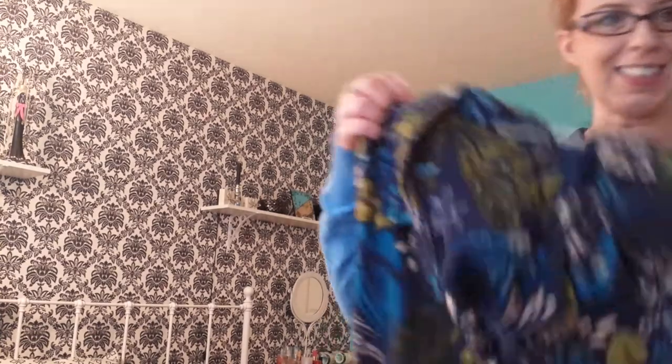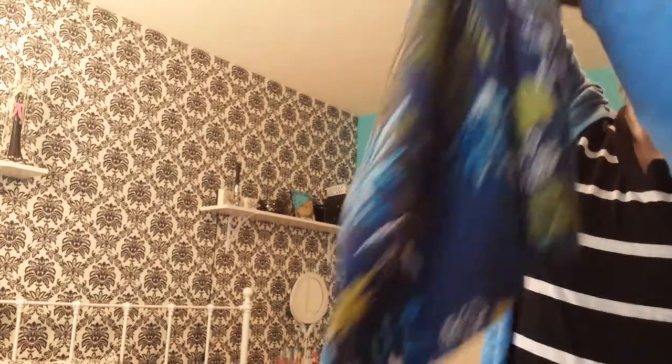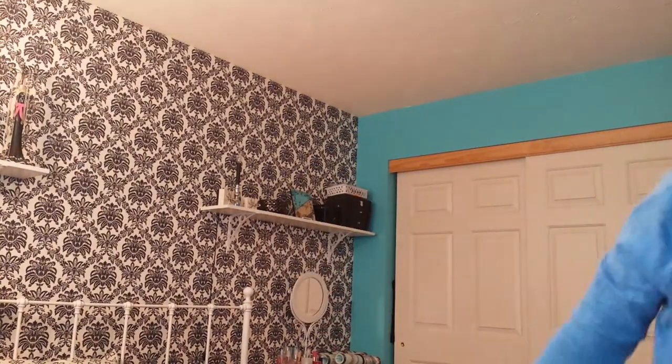Now I got a couple things you're going to say 'oh my gosh, that is nasty' — and it probably is. This is by Bahama Beach, medium. It's kind of like a maxi dress but not quite maxi length — it's a tank dress. I know it's hideous but I don't care. It buttons the whole way down, and on the back there's a tie to cinch it up. No sleeves but there is a collar. These are going straight to the washing machine after I show them to you.